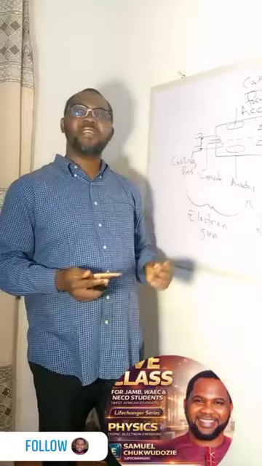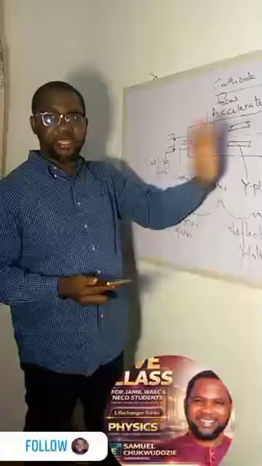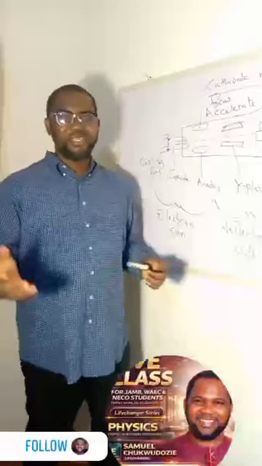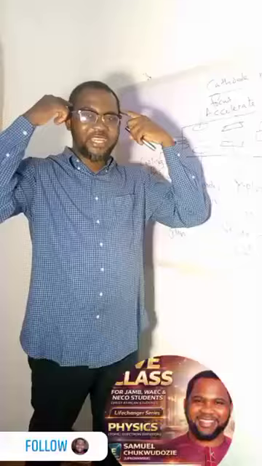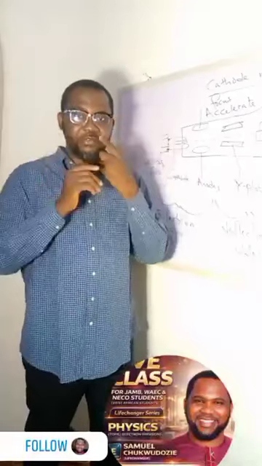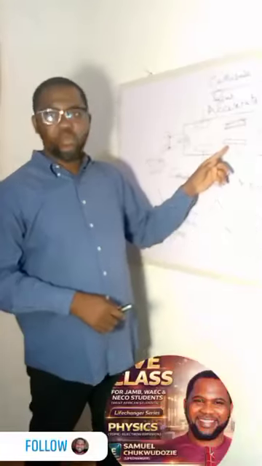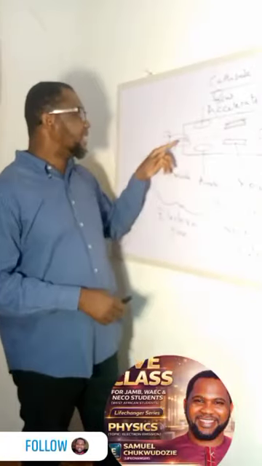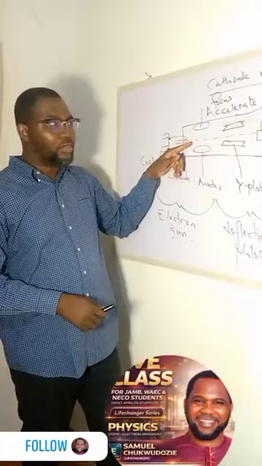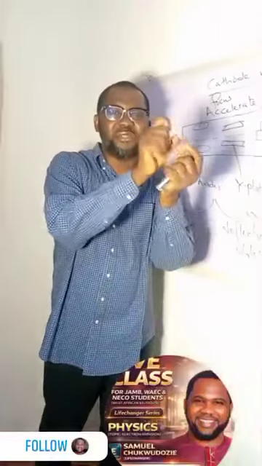Now the reason for the deflection is that without these plates, this is the problem. Anytime I'm teaching, I already have a picture in my mind because I've seen some of these things, but I hope some of you can understand what I'm talking about. If there are no Y plates or X plates, it means that the electron will move straight to the screen and will produce only one spot, a dark spot.